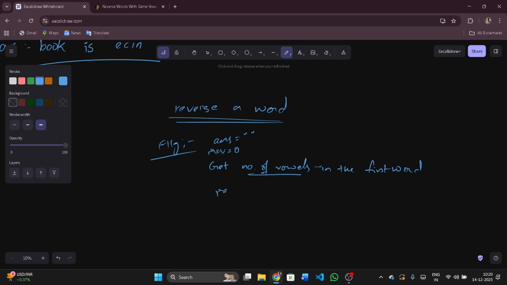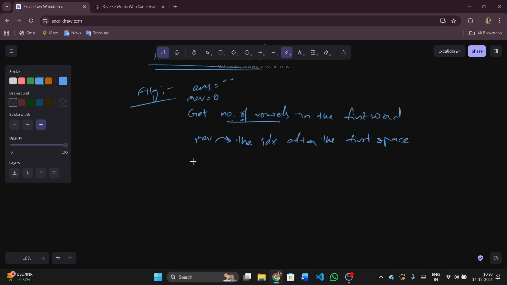We'll get the number of vowels in the first word. Previous will be the index after the first space, and then I'll iterate, but before that count will be 0.